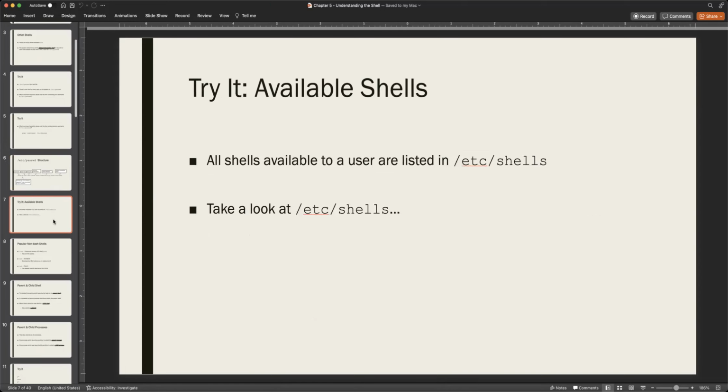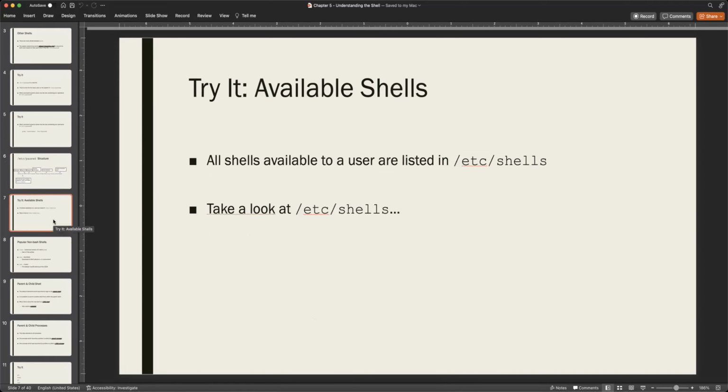Okay, so your shell is simply assigned to you by default. There's a default interactive shell. And if you really want to know what shells you have in your system, those shells are simply defined in a file called shells inside the etc. Okay, it will show you all the shells that you have. So let me just go ahead and show you that.